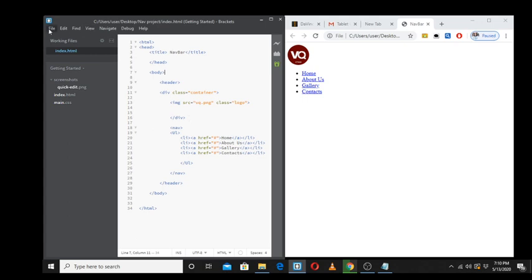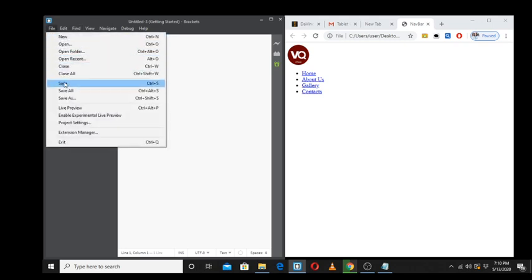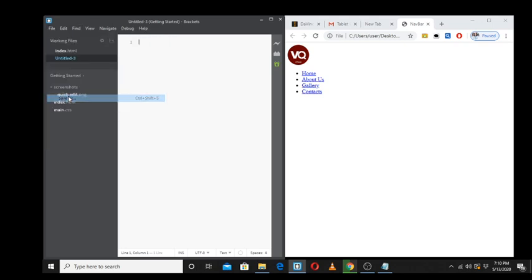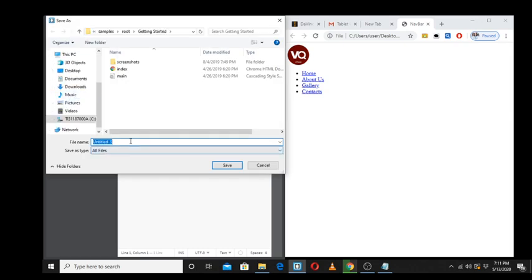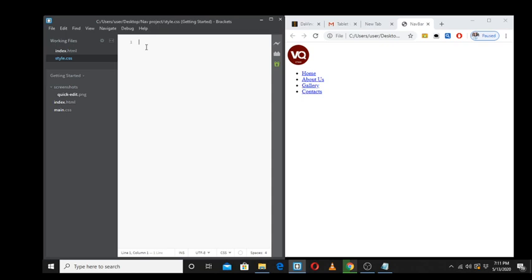So now we are going to open a new file document. Okay, and this is for our CSS, so I'm going to save it. Now this is for styling. I'm going to save it as style.css. So make sure that you always add this extension, which is .css. Very much important. Okay, so I will save it. Still make sure that it's in the same folder. Please do not forget that. Yeah, so I'm gonna save it right there. Okay, so there we have it.